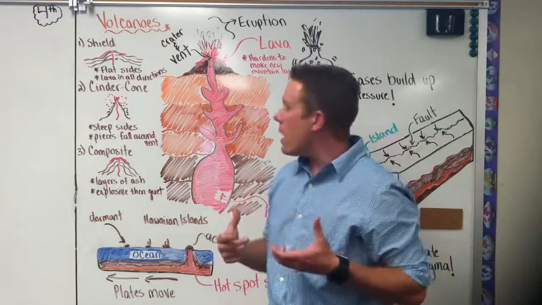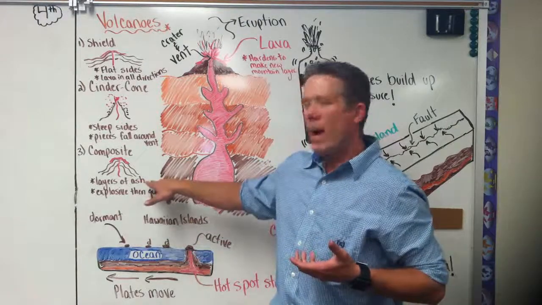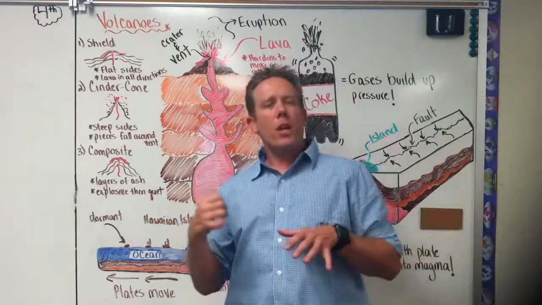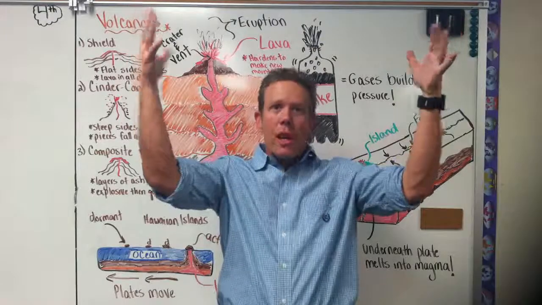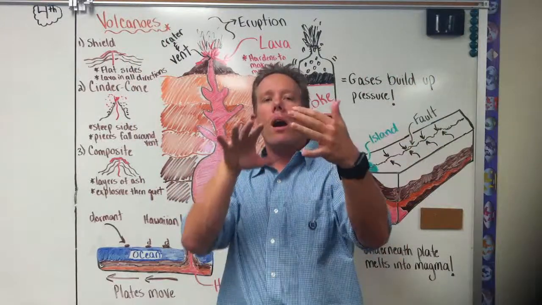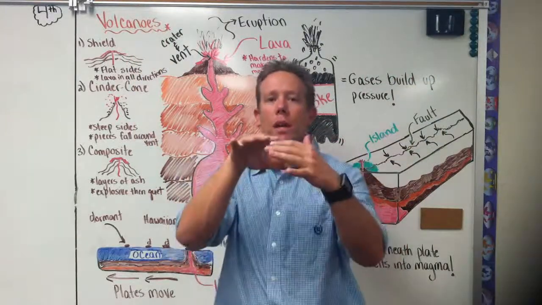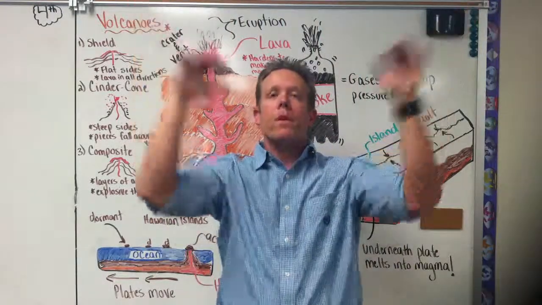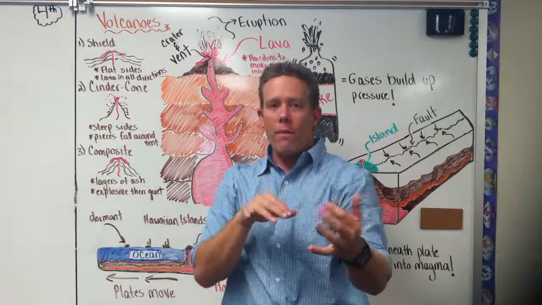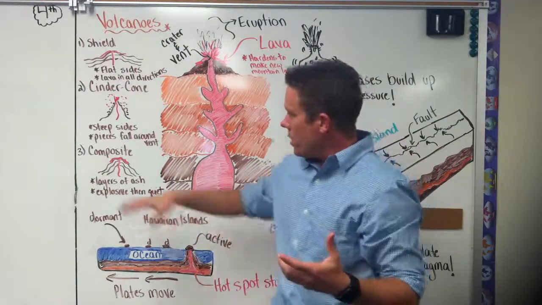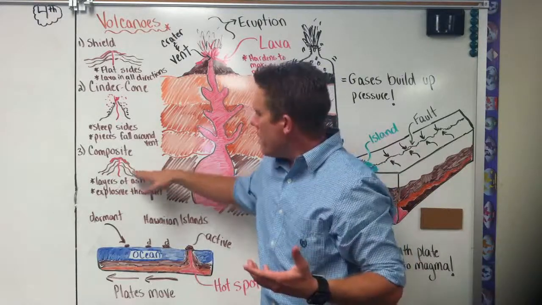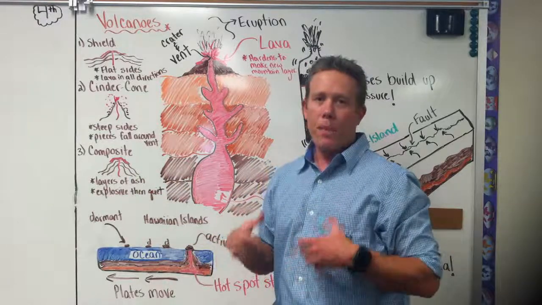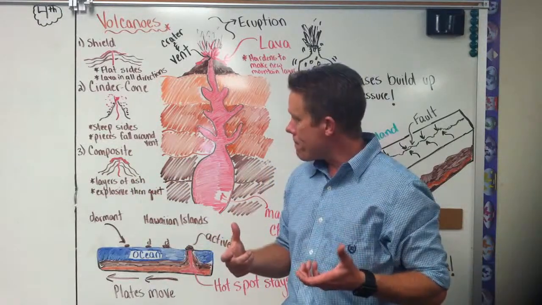The last one is called a composite volcano. Same thing, you have these layers of ash that start to develop. In this particular one, it explodes, and then there may be a quiet time where the lava just kind of oozes very slowly. It's nice and quiet, and all of a sudden there's another explosion. And then it'll quiet down, and the lava will ooze slowly again. You can see same kind of thing here. The mountain is formed from these layers of dried up and cooled off lava.